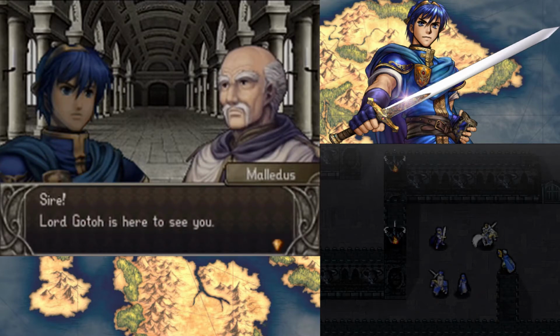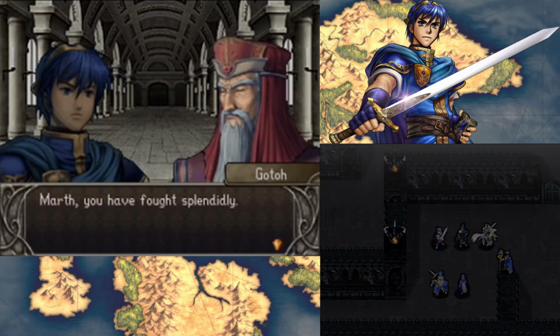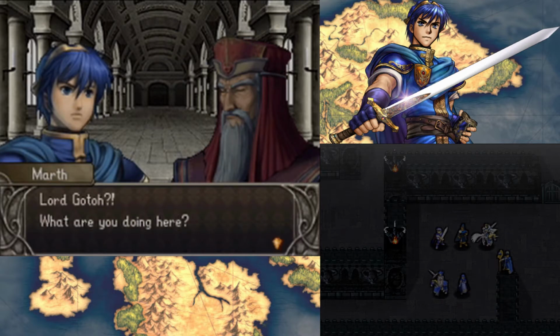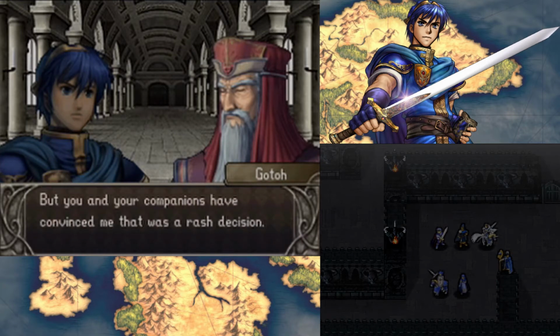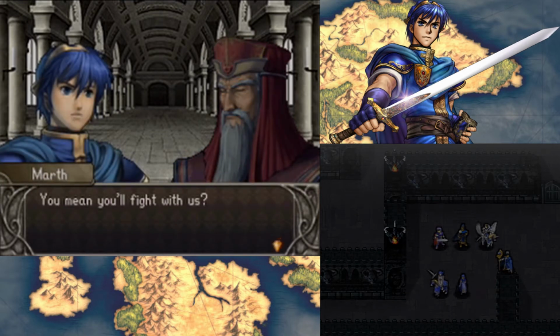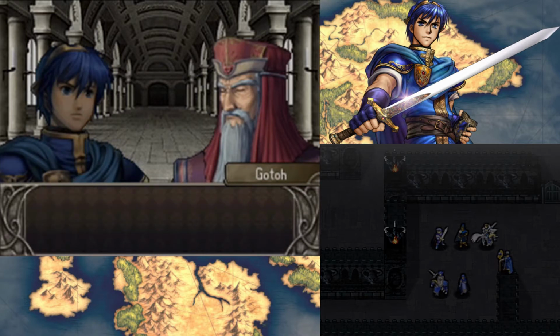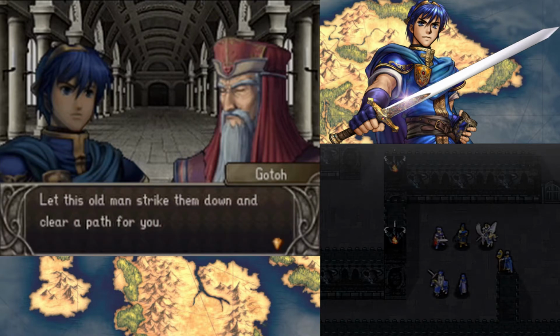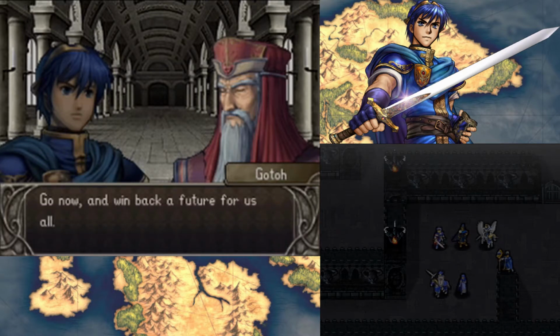Sire, Lord Goto is here to see you. Marth, you have fought splendidly. Lord Goto, what are you doing here? I washed my hands of humankind and their foolish ways long ago. But you and your companions have convinced me that was a rash decision. Perhaps there is hope for you yet. Allow me to offer what help I can. You mean you'll fight with us? Yes. I may lack the power to stop Medius, but his minions are another story. Let this old man strike them down and clear a path for you. The gods have chosen you, Marth, Prince of Light. Go now, and win back a future for us all. Your family would be proud.